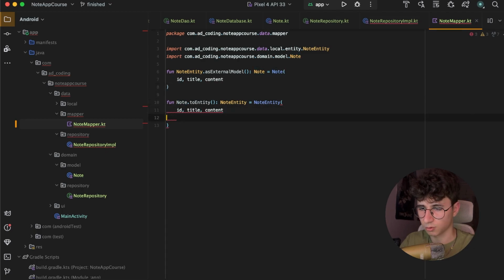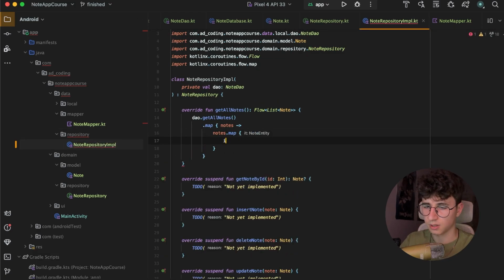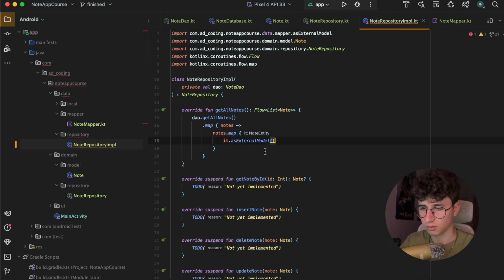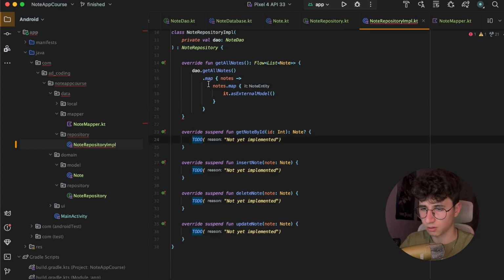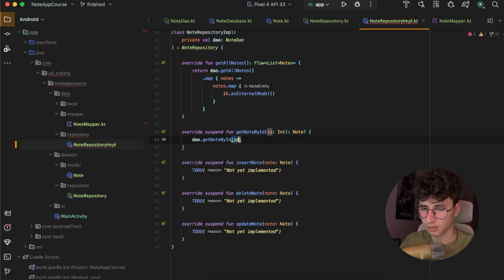So I'm copying the parameters, and now we can go back to the node repository implementation and say it.toExternalModel. I forgot to say return. Now we can access the DAO, getNodeById, pass the ID, and say question mark asExternalModel, and return the result.